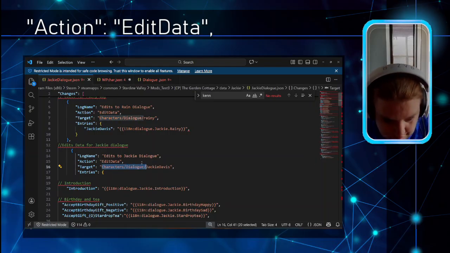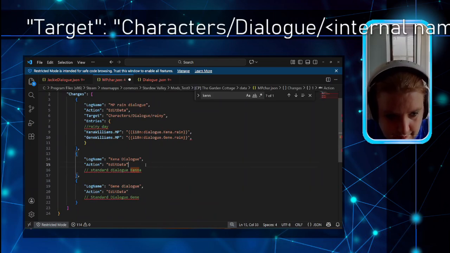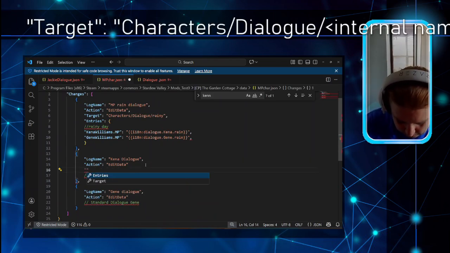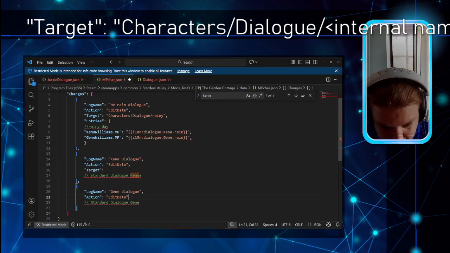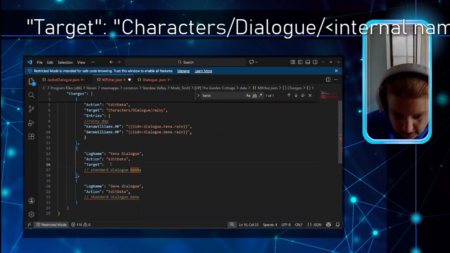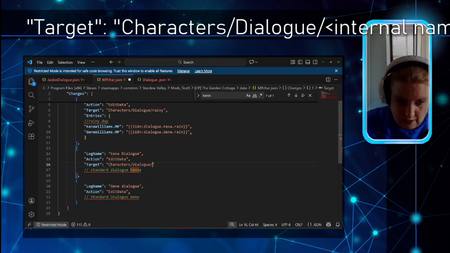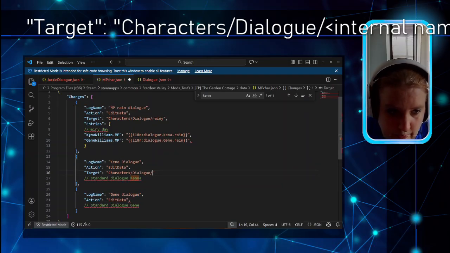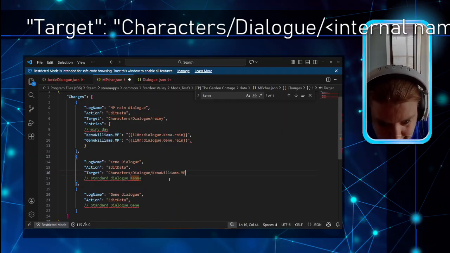Copy that bit, just to make sure I spell it right. So quotes, target. Oh, I need a comma after our edit data so that goes correct. Another set of quotes, characters dialogue. And then we want our internal NPC name.